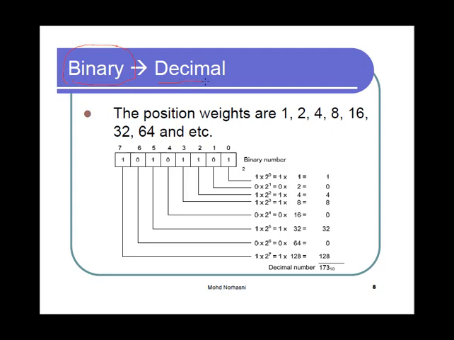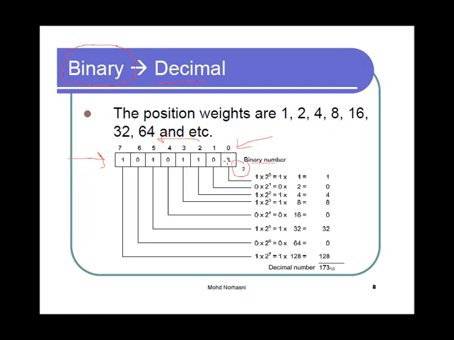Let's consider the value for the binary number is this one, which is 1 0 1 0 1 1 0 1. It is a binary number, which is a base of 2. Now we need to change from base of 2 to base of 10. So what should we do? First thing first, we need to know the location of the digits, which is this one, this one is 0, and then 1, 2, 3, 4, 5 and further on.